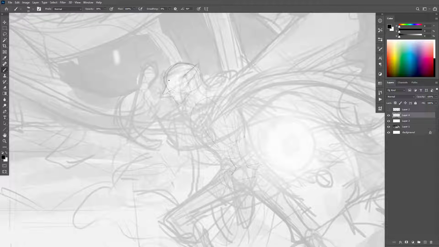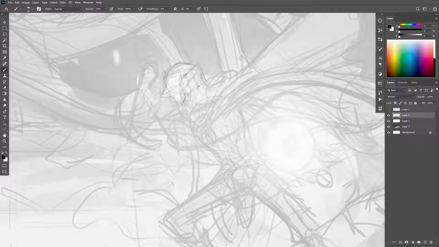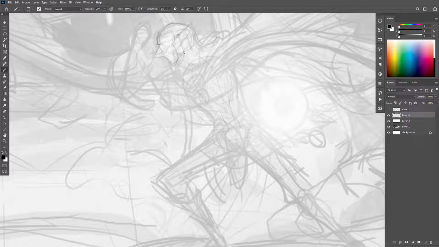Triple checking I'm actually drawing on the right layer. Got the big nose for some reason. So neck there, is that connecting to the right spot?